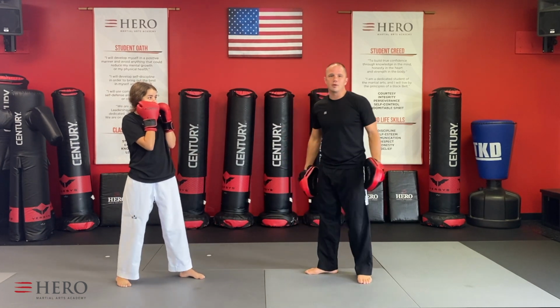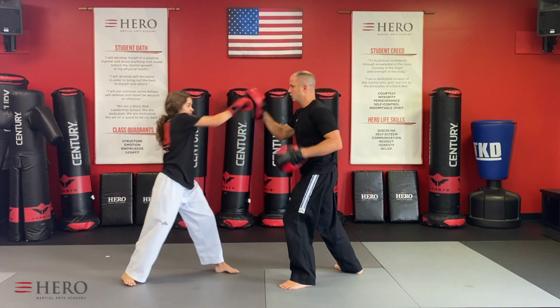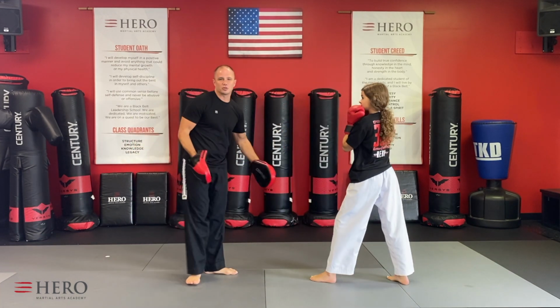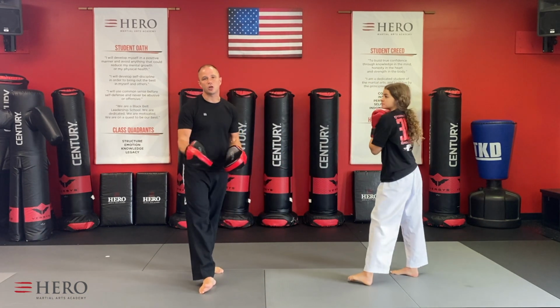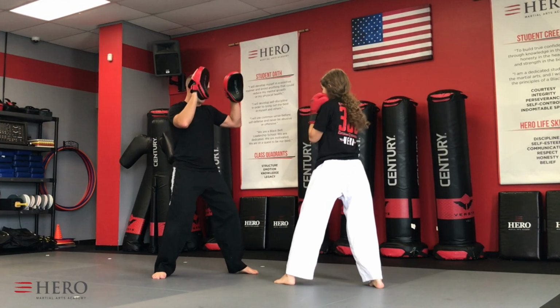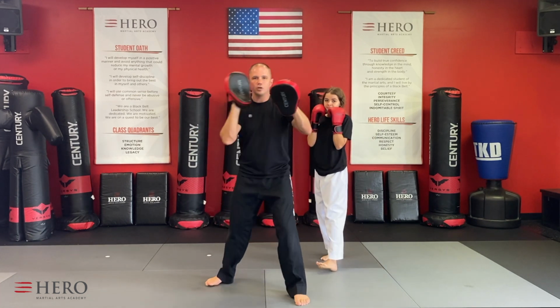So now let's look when we throw some doubles together. Jab cross, cross hook, hook cross. Okay, we'll switch sides. Now, some numbers. So these are basic numbers that your child will know from class, and then you should also know from holding. So 3, 3, and 3. So I'm just holding here. 1, 2, 3, 1, 2, 3.